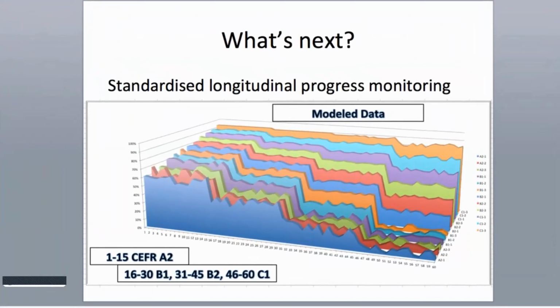So where are we going with this? Well, imagine if we could test a student time and time again with tests that cover the entire levels from CEFR A2 all the way up to C1, and track their progress over a period of time, and also identify where their strengths and weaknesses are so the teacher can actually focus on those areas of need. We would be able to track that student and observe their improvement in the different areas, and also a reduction and smoothing out of the jaggedness of their profile as well over that period of time. And that is our next goal.